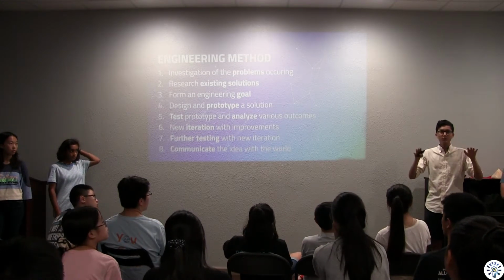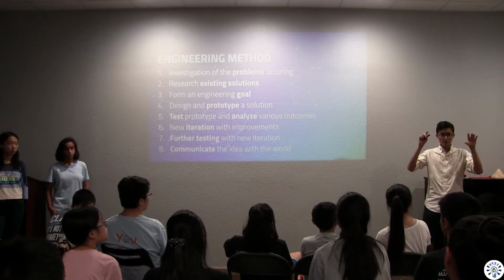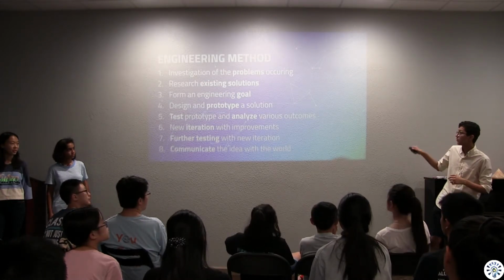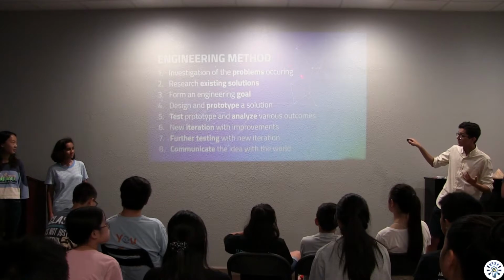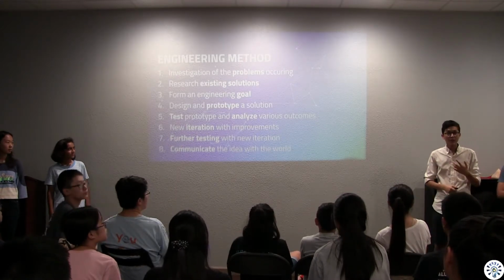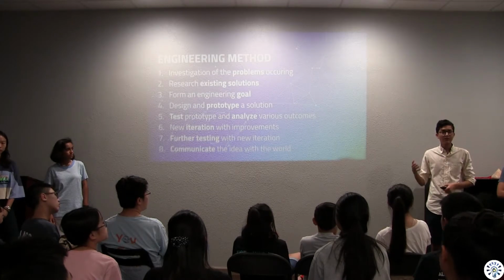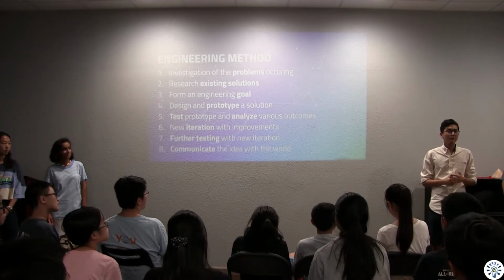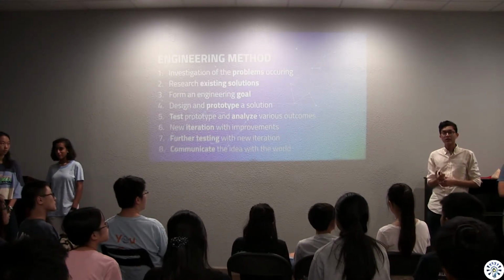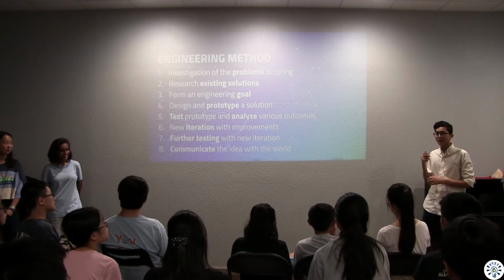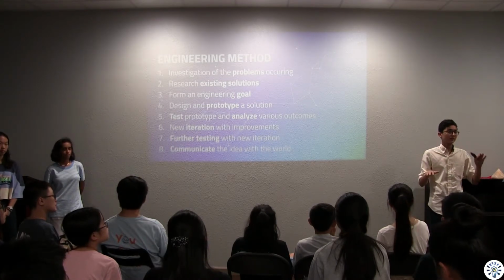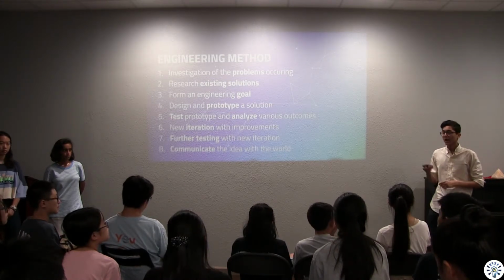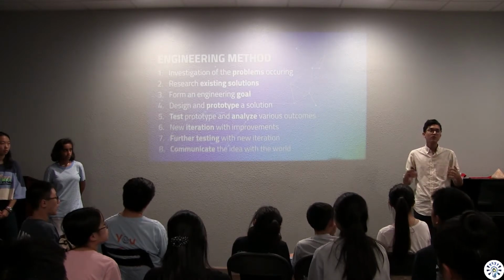These are going to be completely two separate things in the fair. Even major awards like the grand prizes will be one for life and one for engineering. So you need to make sure that you follow your particular method. If you have an engineering project, follow your engineering method. And if you have a life science project, follow the scientific method. Going back a little bit, if you have a life science project, get a hypothesis. But if you have an engineering project, get an engineering goal. Make sure that you adhere strictly to your track, life or physical, scientific or engineering, because it's going to be really important as to how you convey and show yourself to a judge.